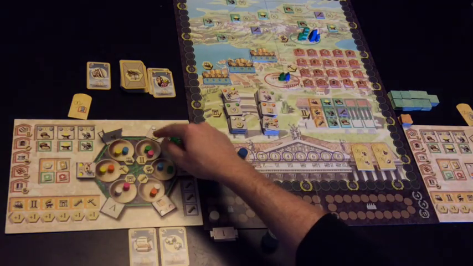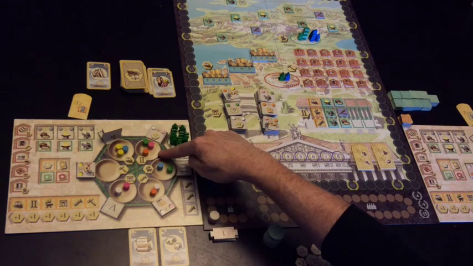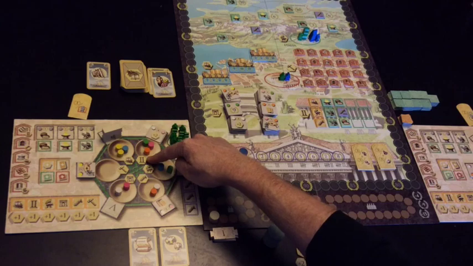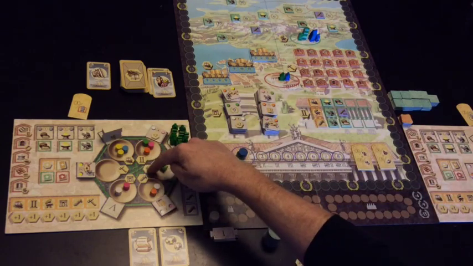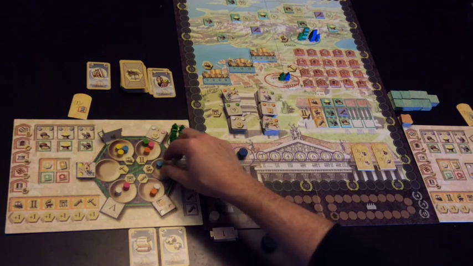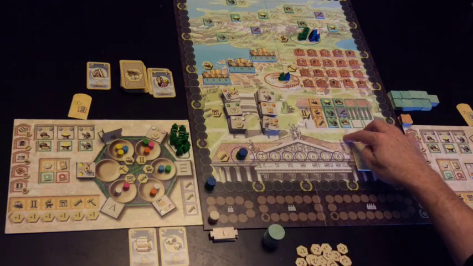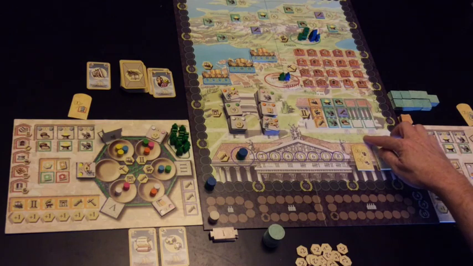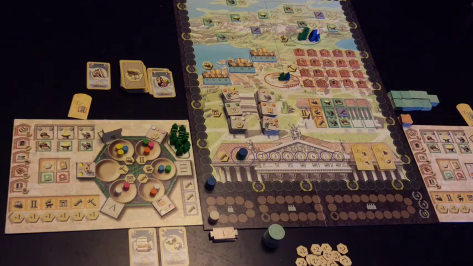The next spot around, so if I finish my tiles here, I would get to do a forum action. Forum actions are these actions just here. So you're looking at the little icon at the bottom of the box or the bowl that you're going to. So the forum action looks like taking one of these tiles, one of the 9 tiles available. I've set up for a 2-player game. If it's set up for a 3-player game, there's another row. If it's set up for 4, then another 2 rows on top of what we've currently got.